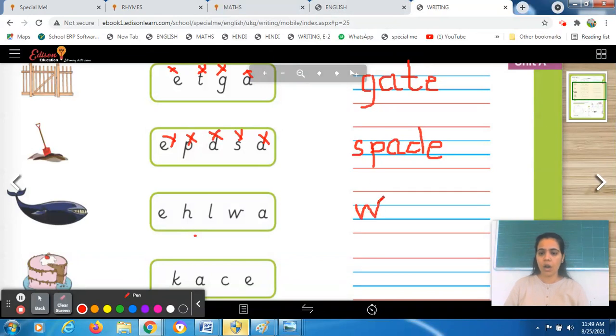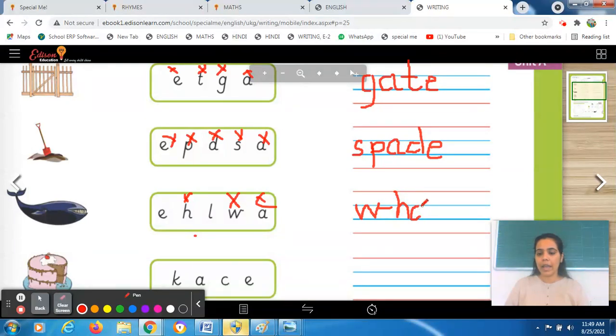Wo, her. Her sound comes from H. So, the next letter you have to write is H, right? So kindly write H next to your W, W, H. Were, hail. Next sound is A. So it comes from your letter A. So you have to put a cross on the letter which you have done.